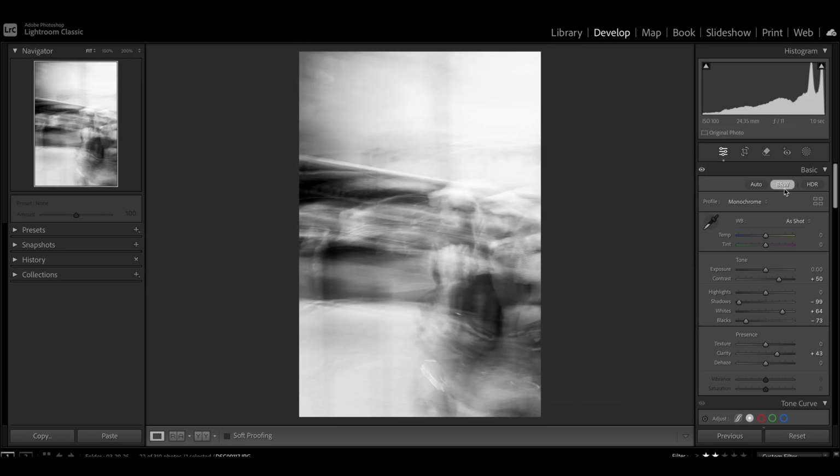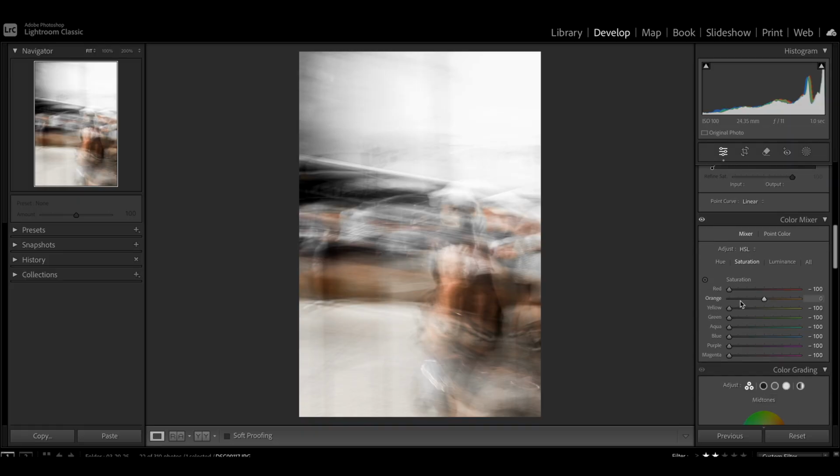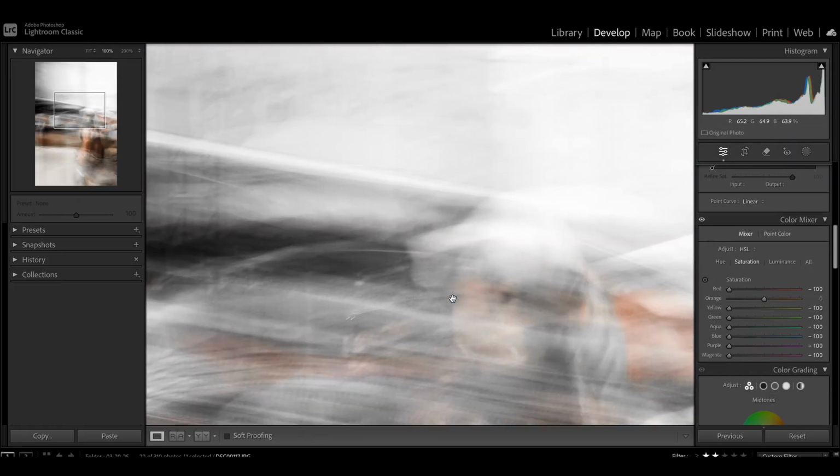So I like that, but then here it is with the color. And I like how it brings this out a lot more. Obviously I'm just doing orange. And I think it brings this one out a lot better.